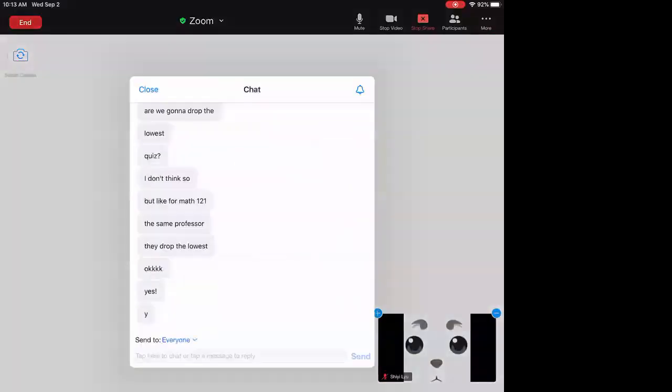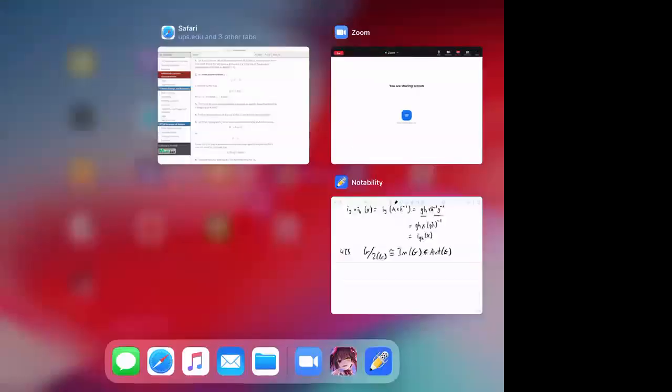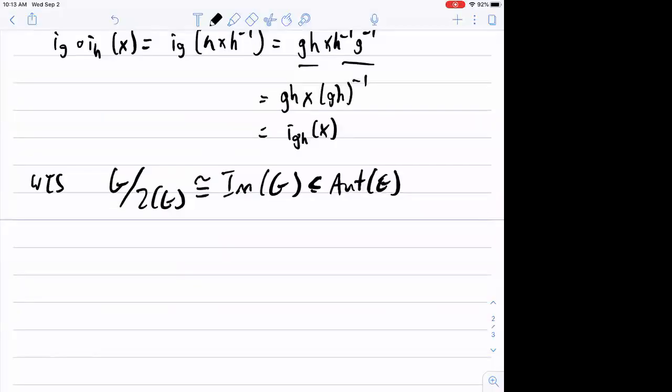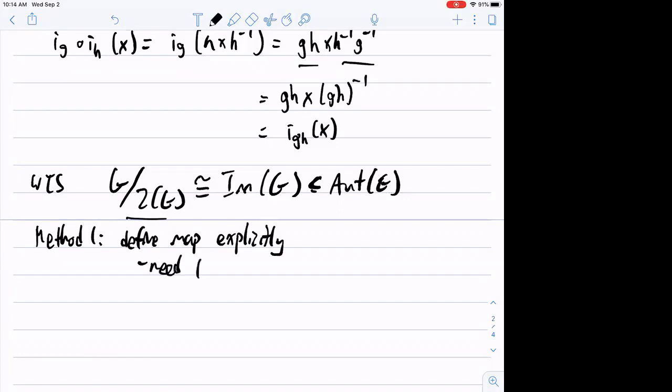So you see here, this is a common trick. Whenever you map from a quotient to another group, you have two ways, right? You either define the map explicitly, method 1. But if you do it this way, it's a pain because you have to check well-definedness, kind of like in your homework. Whenever your domain is a quotient group, you have to check an extra thing: that it's independent of the choice of representative.